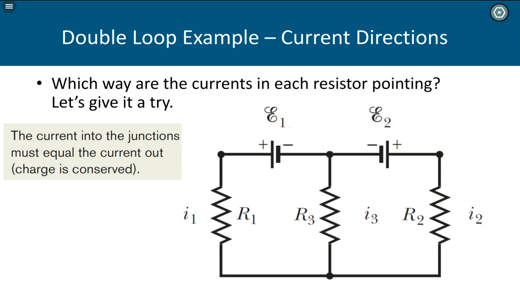So first, let's see what we're given. We're given two batteries - they're both pointing opposite ways - and we have three resistors. Resistor 3 is in the middle for some reason, but that is okay. Now, based on just the directions of the batteries alone, I know that the current is going to flow that way for E2 and that way for E1.